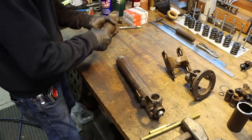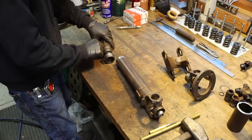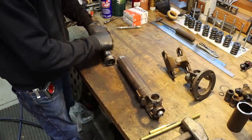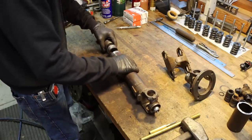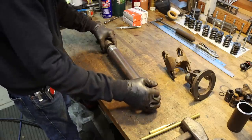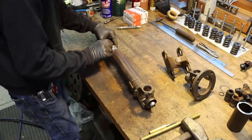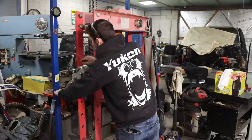So now I just line my punch marks back up, square up this fitting with this one. What I should have done is scribed a line on this and down the tube before I cut it. I normally would do that, but I did not do it this time for some reason. So there we go. I'm just going to make sure my punch marks are lined up. Square up this joint with that one, and then mark it, take it over to the press, and press it together.